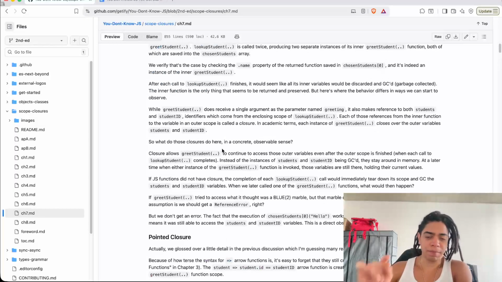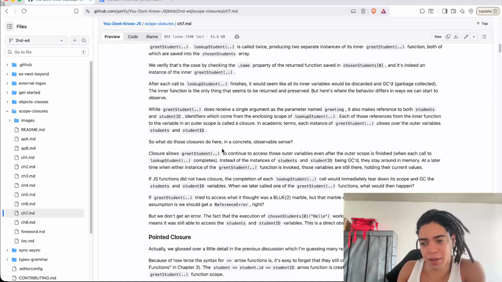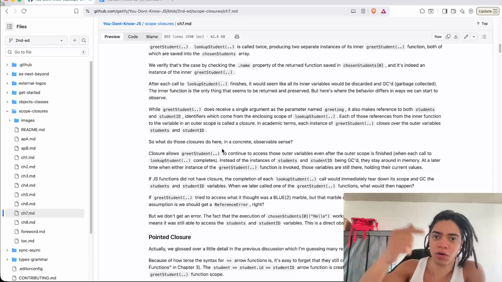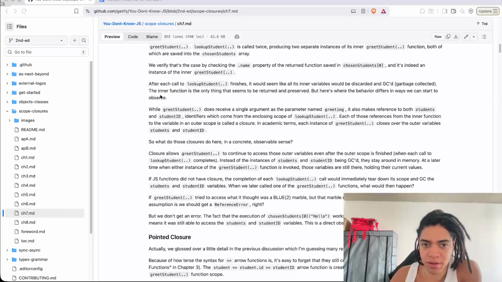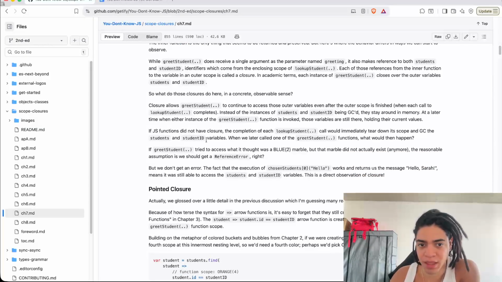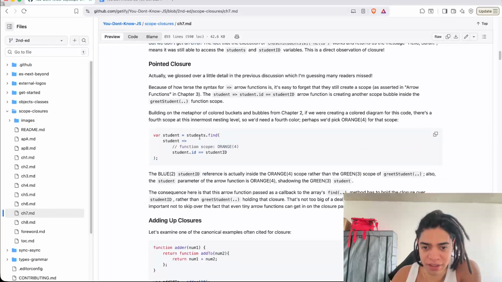So again, the observable behavior in a function is that a closure is created when a function has a reference to the outer scope, when a function has variables referencing the outer scope, and that function is called in a different scope branch.